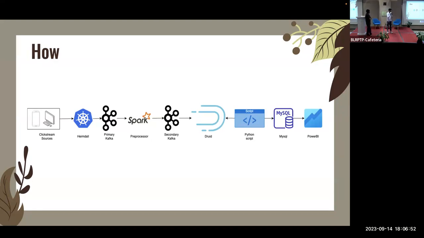So you can see there are a few nodes between Druid and Power BI here. That is due to a limitation of Power BI not having a connector for Druid, which is a huge pain. In order to circumvent that, we have a script which takes data from Druid, populates it into MySQL, and Power BI connects to MySQL for that data.